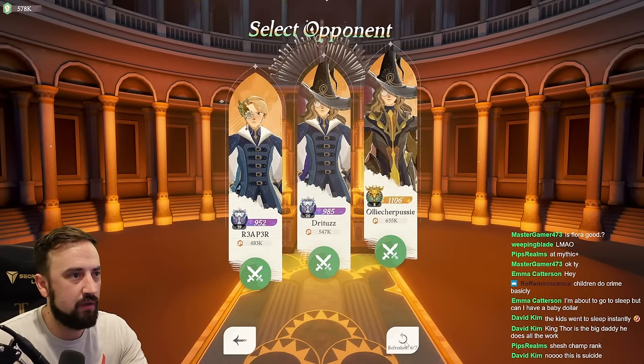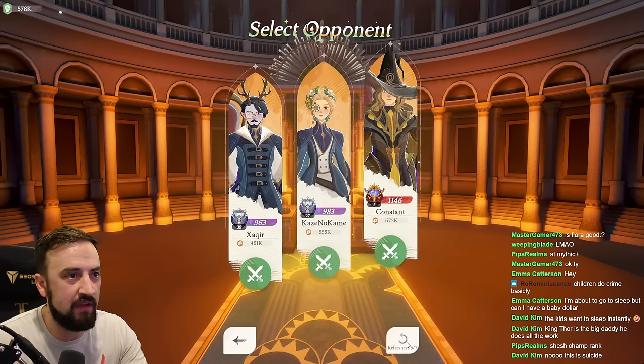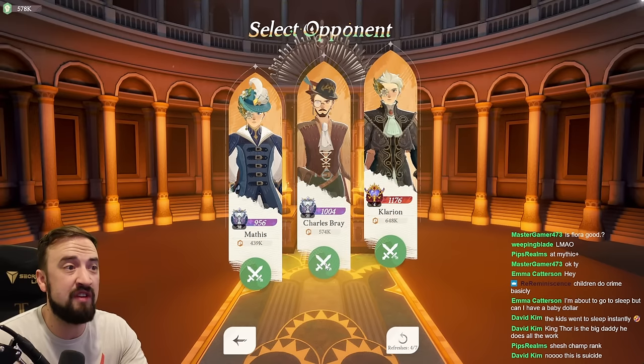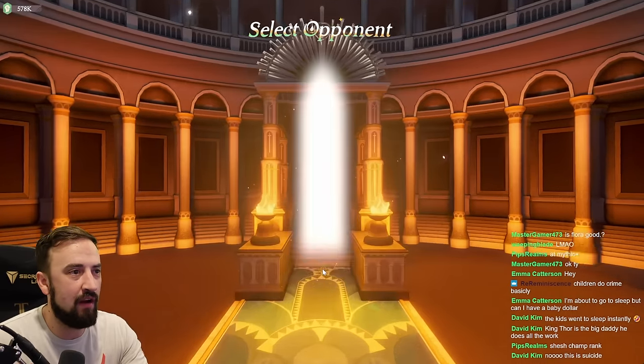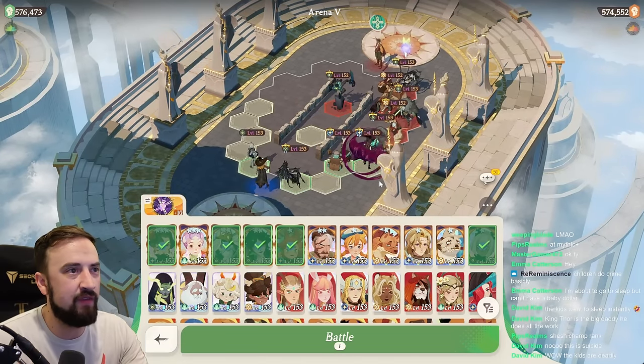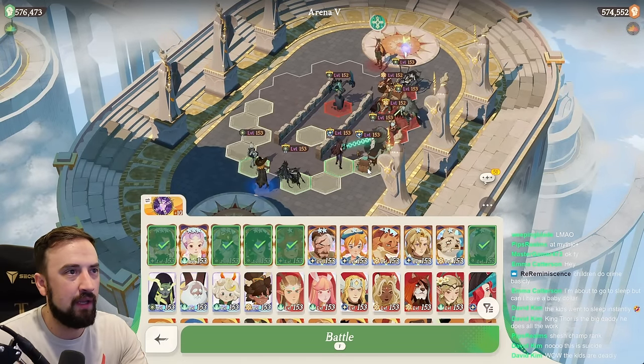Refresh. 578 is what we're at. I want to find something similar to that. 555 isn't bad, but I have more refreshes. 574. So Charles Bray right here at 574. We'll take him on. And it's on my least favorite map. Great. Okay, boom.